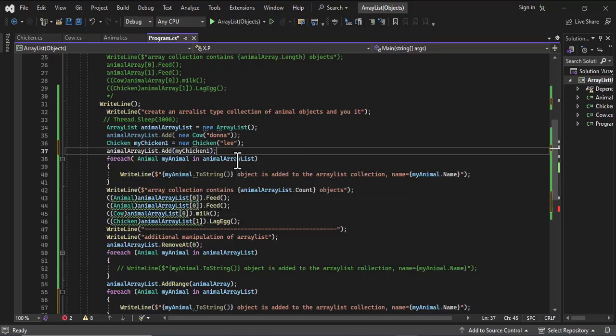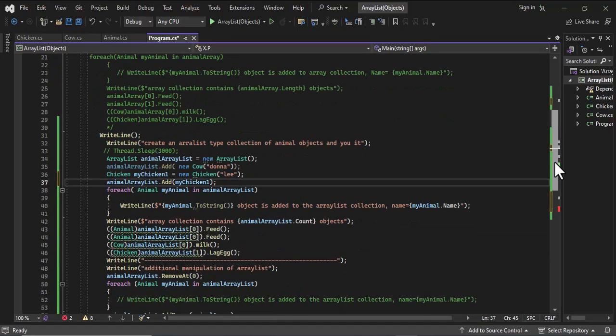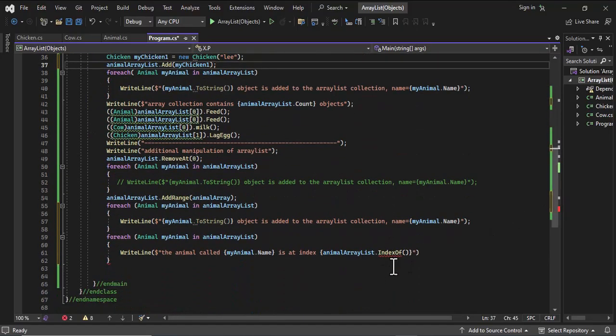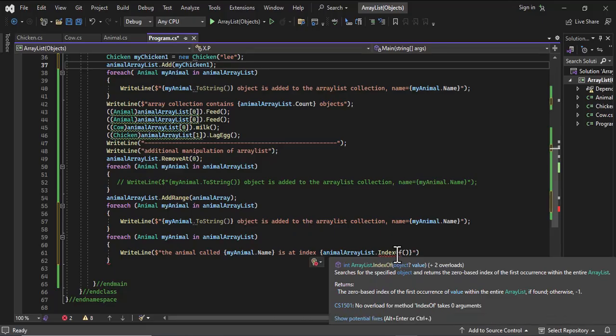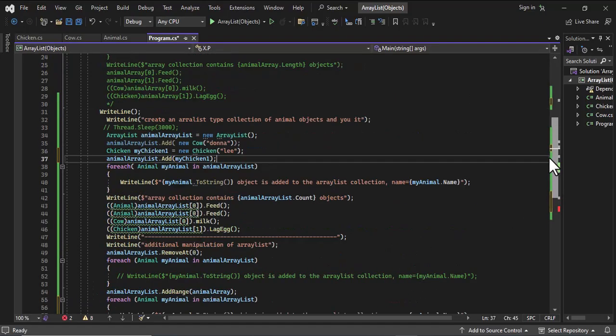Have we added Donna? Yes, we have. So here I'm just trying to create an instance of my chicken and also an instance of my cow one, because you cannot find an index here without specifying it has to accept. It is very important. You must pass in an instance here, an object.